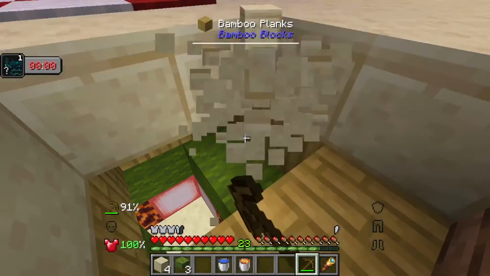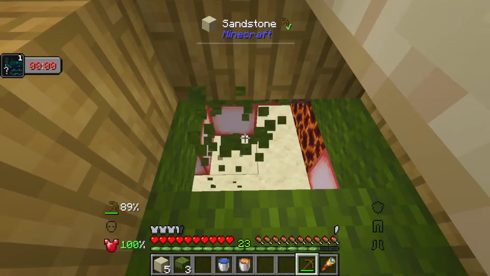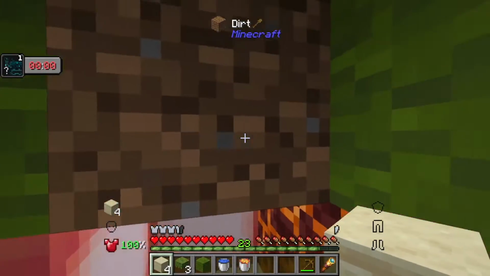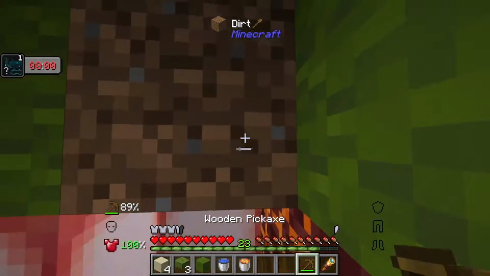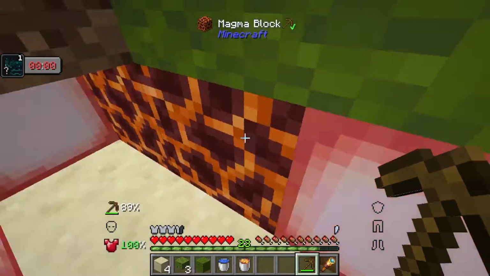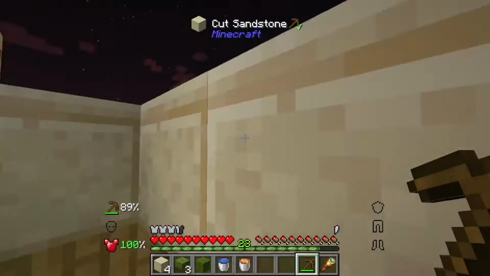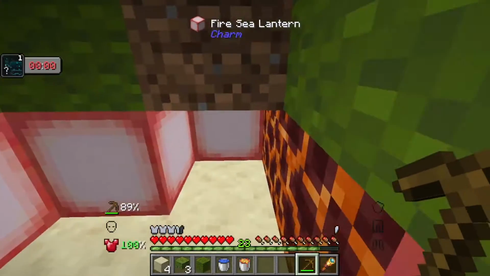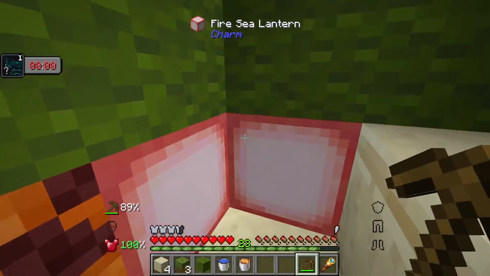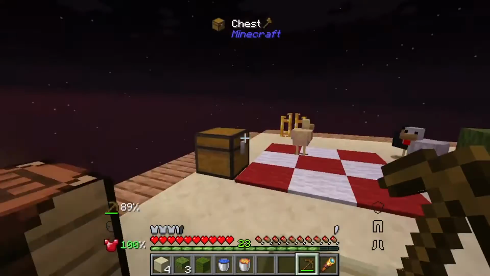This is not my first survival. This is not my first skyblock. What is this? Okay, I'm very confused, but I have a couple questions. If this is lettuce, why is there dirt? And why is it wool? I know, I tried my best. Honestly. But, this is a tomato. Yeah, you know, it's normal to have magma and fire sea lanterns as a tomato, right?